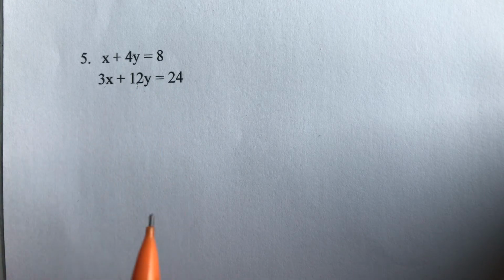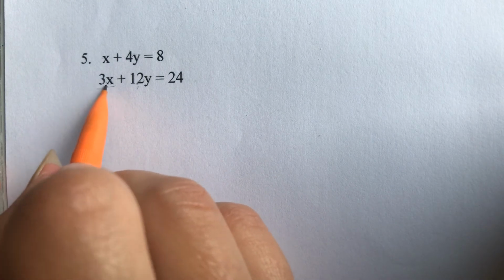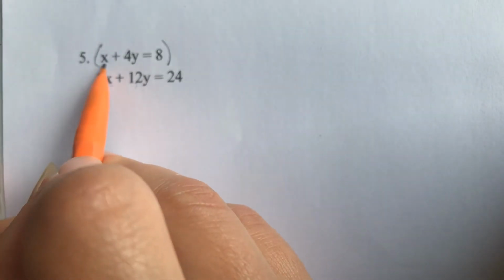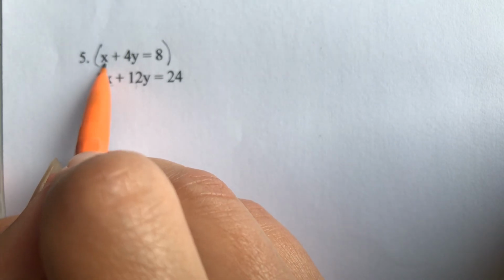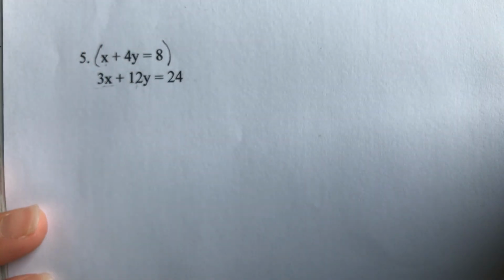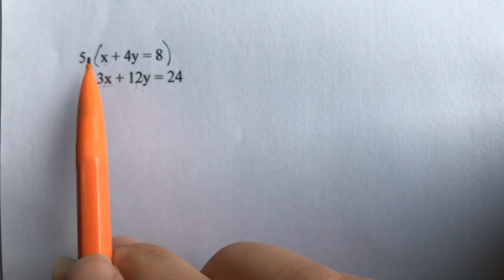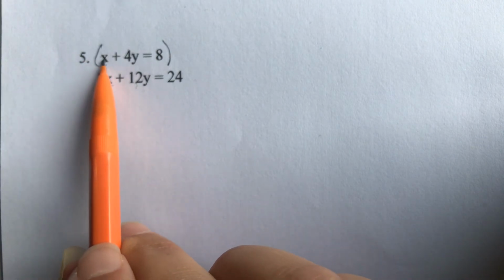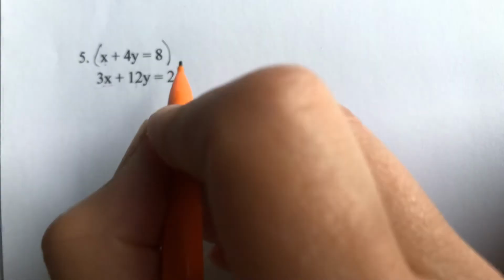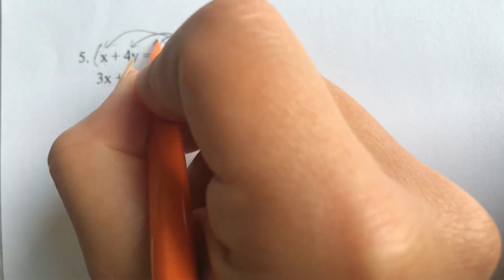I'm going to go with my x's again. So I'm going to multiply. So whenever there's a 1x or a 1y, always use that one. I know up in number 3, I didn't. I wanted to show you something a little different, but I would say that this is always the easiest. Whenever you see a 1, that's the one you change. That could keep it simple. So I'm going to make this a 3. So that means the bottom one I don't have to change, so I'll leave that alone.